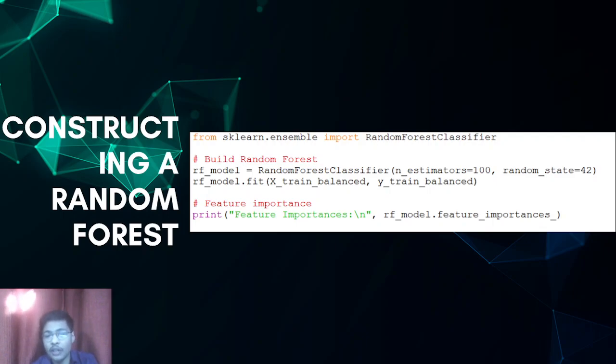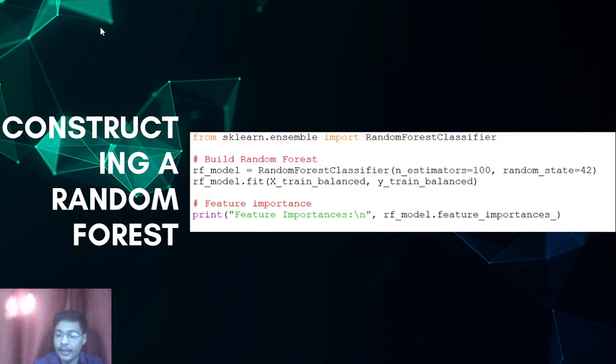Here we have a separate classifier for random forest, which is imported from sklearn.ensemble. We use the constructor of RandomForestClassifier and train it on X train balanced and y train, which we got from the second subtopic, balancing the data set.